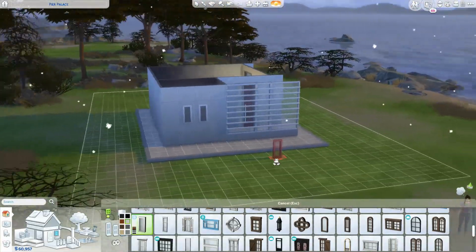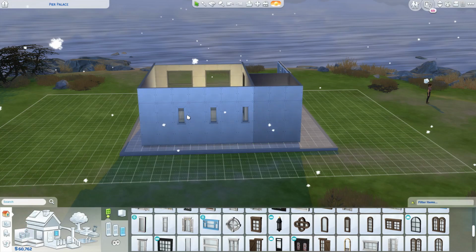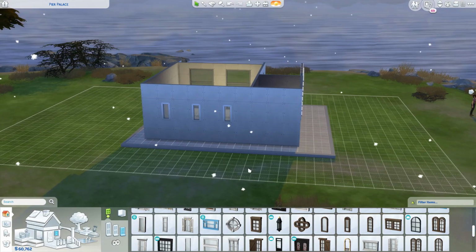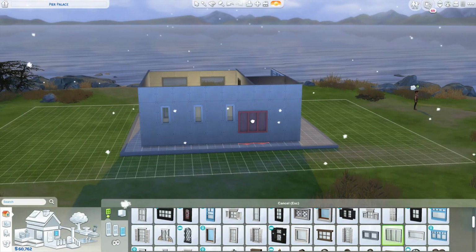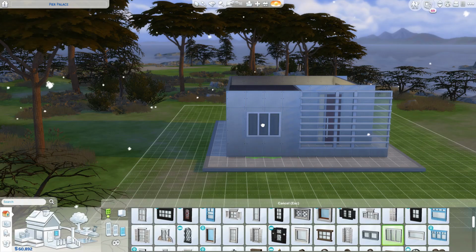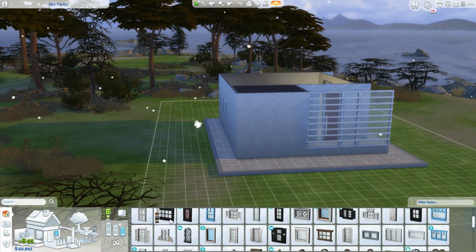Should I have the same height or lower? Let's do the same for now. And then, well, either I will do half walls all the way around. No. Like this. Or I will have a roofing that's diagonal going that way. Maybe I do like something that has both of it.